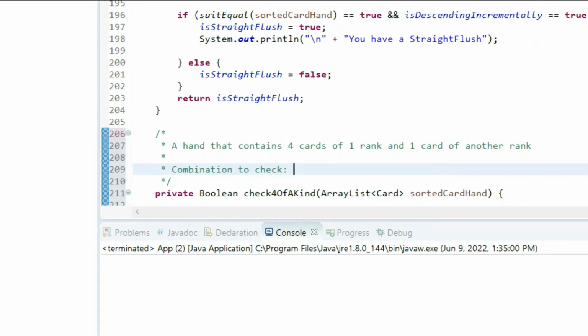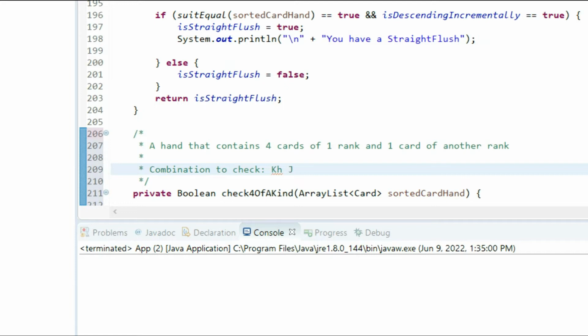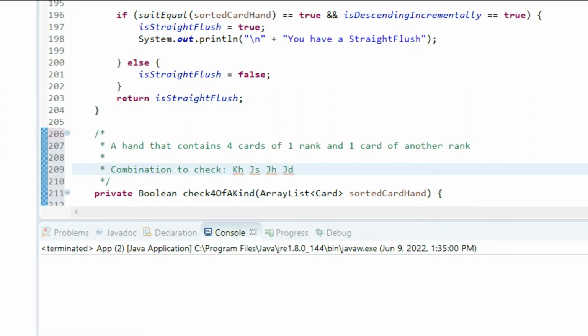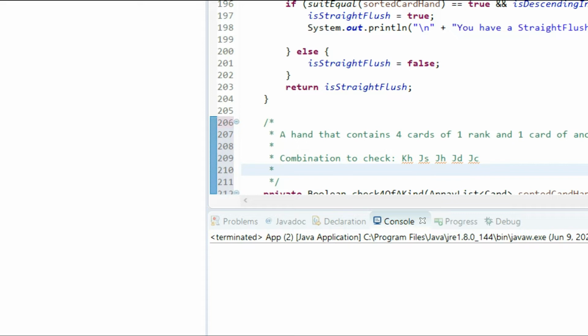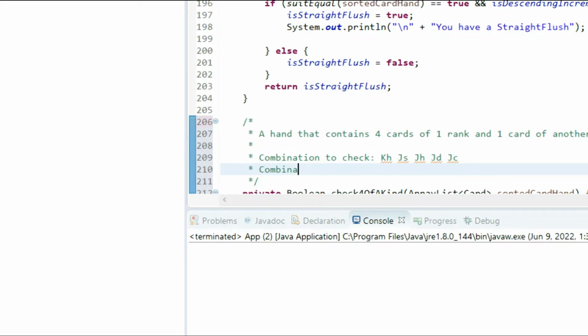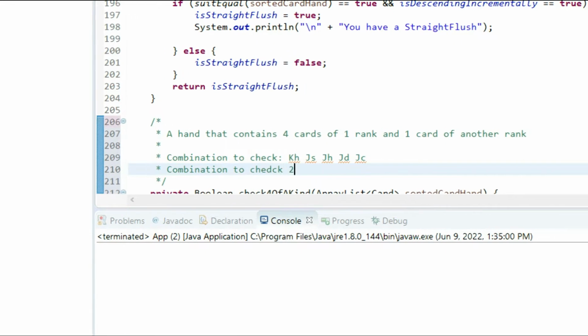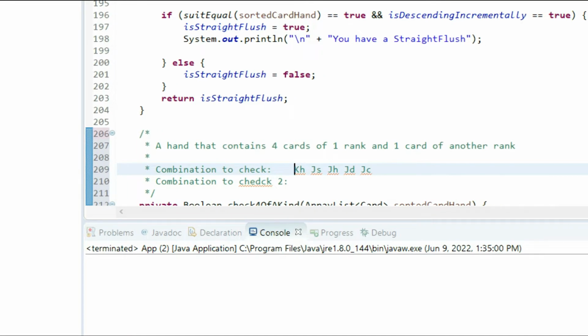Then we're just going to go King of Hearts, Jack of Spades, Jack of Hearts, Jack of Diamonds, Jack of Clubs. Then we can just add another combination as well. Combination to check 2. You can just line these up.